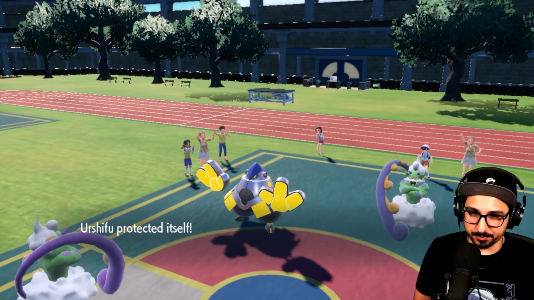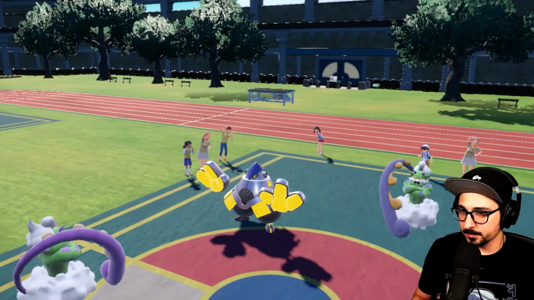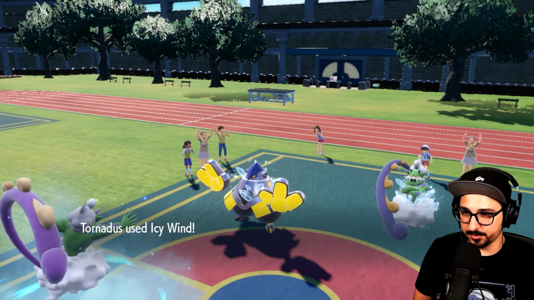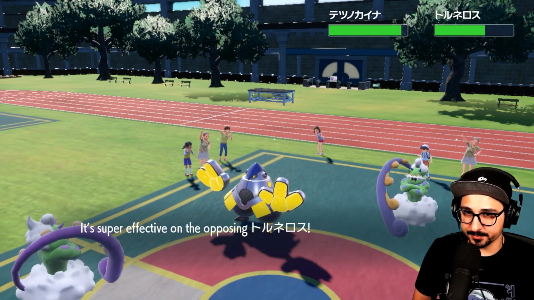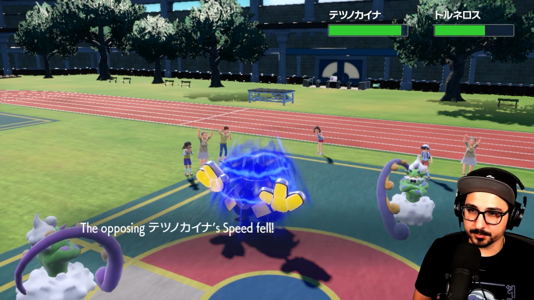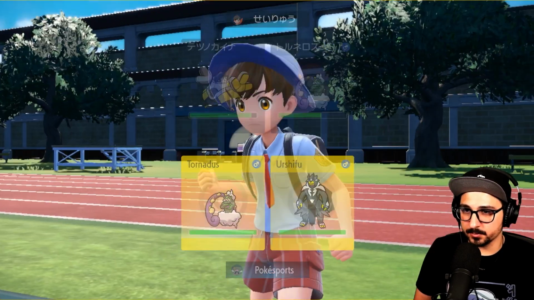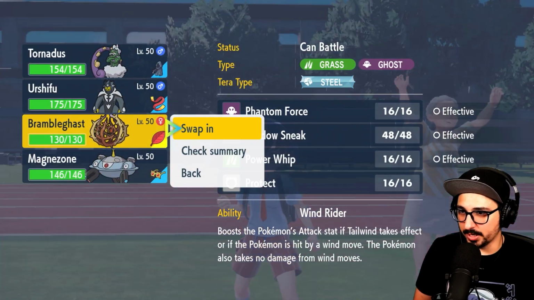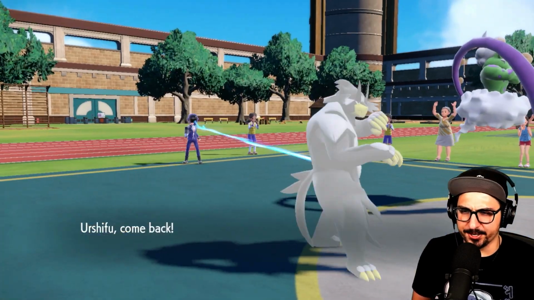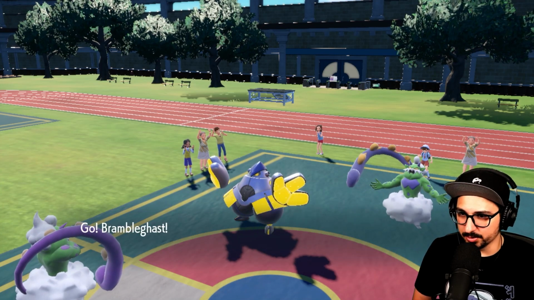All right, here's the next problem. I just protected, and they could Fake Out me next turn. But they're going to have to decide, do they want to Fake Out the Torn or Fake Out the Ursh? I'll let them decide that. Or I'll just switch. I'll Tailwind match, switch into Brambleghast. And then Brambleghast can kind of just stand in front of the Iron Hands and not care too much. Also, I'm not weak to Bleakwind Storm. I'm not weak to much.